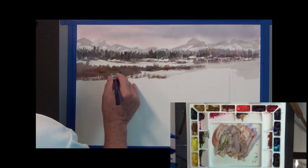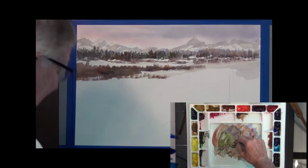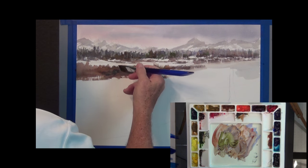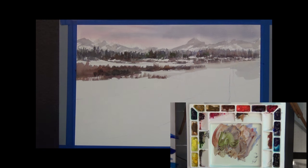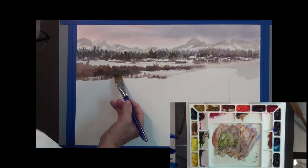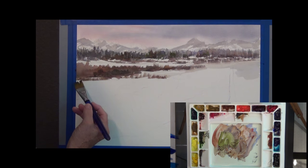I'm going to add in a few greens. We don't have many greens in here, so let's put a little bit of that sap green, come back over and put a few more things that look like there might be some little evergreen bushes and stuff going in here. And the bottom, you don't want the bottom to be hard. You want it to be generally soft in most of these situations.